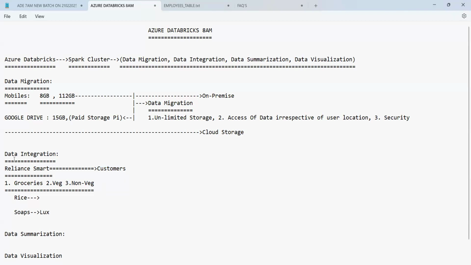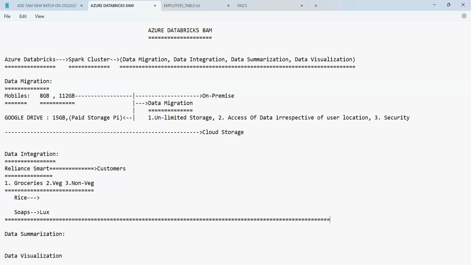So this is basically called integration. Integration means gathering the same things under one roof. And here it means data integration. Data integration means gathering the data from various locations and keeping it under one head. So I hope everyone is clear with the integration process. Are you clear with the integration process, guys, everyone? Please respond. If not, I will give you some other example. That's not a problem.